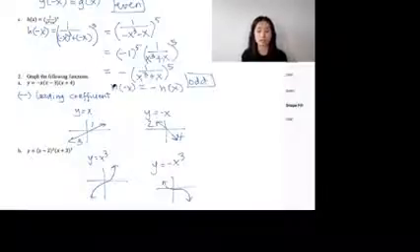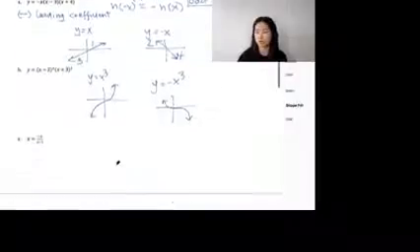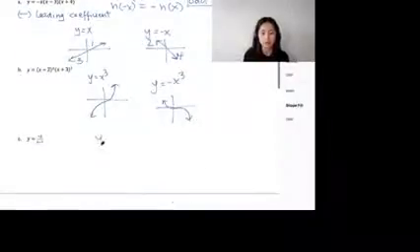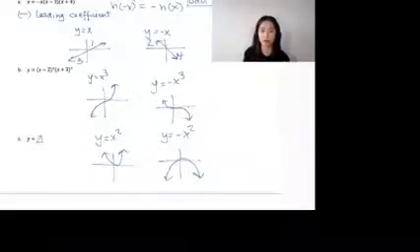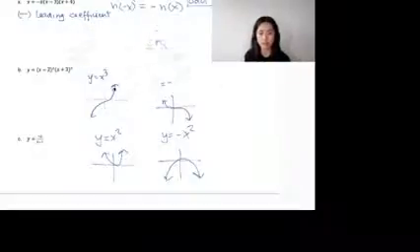And guess what? It's similar to y is equal to x squared, right? So let's just scroll down just to see and compare them. So y is equal to x squared. This is going to be on quadrant 2 and quadrant 1, right? And if you have y is equal to negative x squared, you're going to have that on quadrant 3 and quadrant 4. Does that make sense? So it matters where you're going to graph that. Okay, so I can erase this now. So that's for the sign of the leading coefficient.